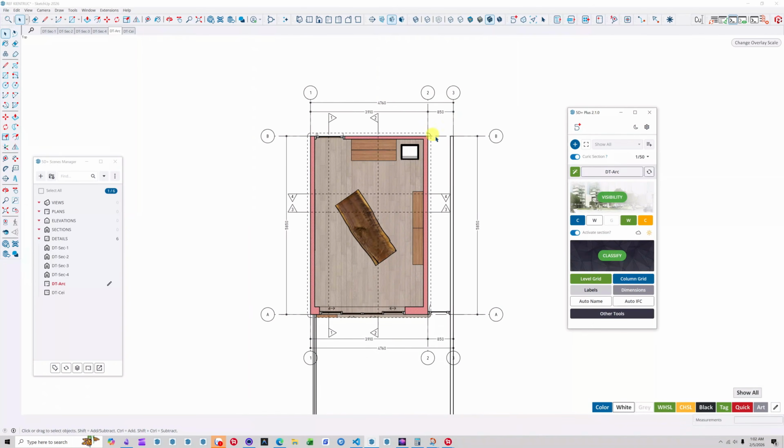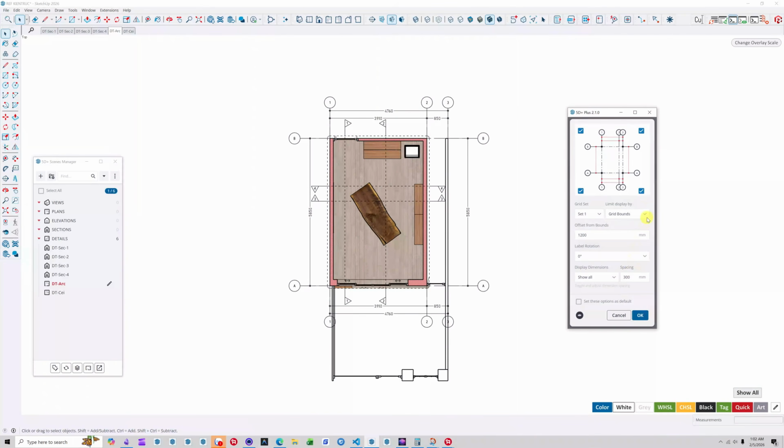Grid number 3 was drawn because earlier, when I drew the grid axis, I did not choose Scene Bound, I chose Grid Bound. Grid Bound means the boundary of the grid always includes the entire grid. When you want to draw the full grid, you should choose Grid Bound. But if you want to limit the boundary by the scene, you select Scene Bound. At this point, it'll only draw axis number 1 and axis number 2.